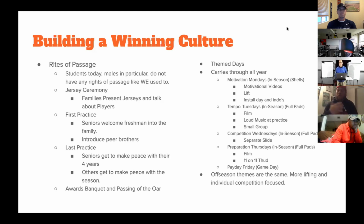One of the ones that we really emphasize is rites of passage. Kind of like what Coach Bacon was talking about earlier, kids today are different. And part of the reason why kids today are different is they don't have rites of passage, right? When we were all kids, part of that rites of passage was going and getting your driver's license, right? Getting that driver's license was a big deal. And that's just one example.